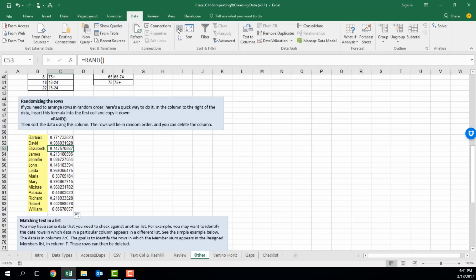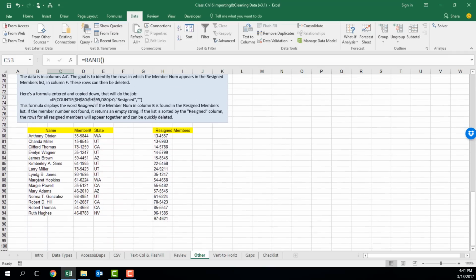And I'll come up here and sort, and it's going to sort those names. Now it's Robert, Jennifer, John. I click on sort again. It's now Elizabeth, James, and David. Mary, Maria, and Elizabeth. Again, a random selection. In this case, maybe we're wanting to pair up people randomly. So I'll take Mary and Maria, Elizabeth and Jennifer, James and Richard, Patricia and David, and so forth.